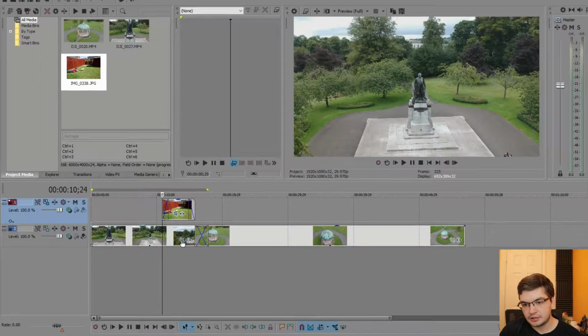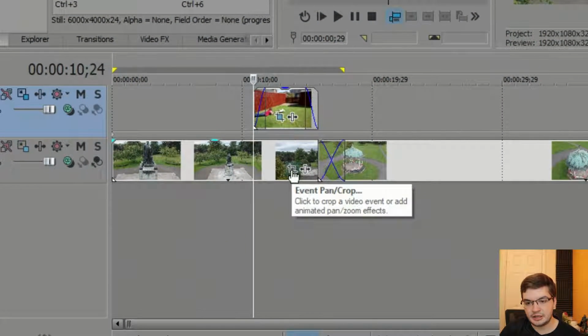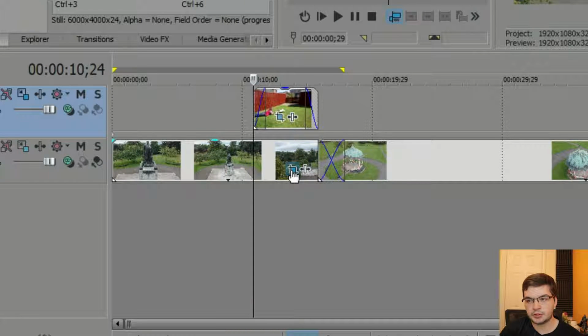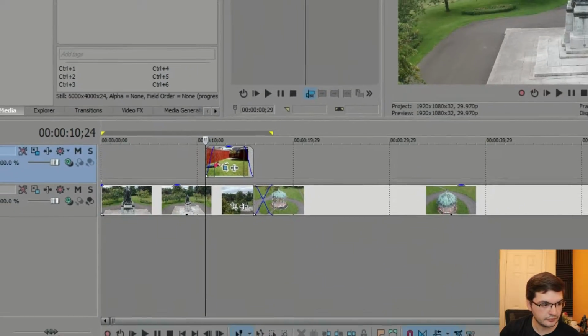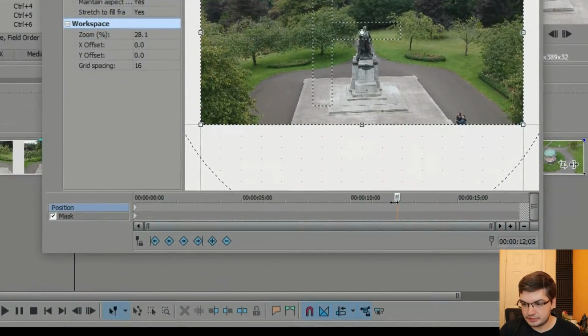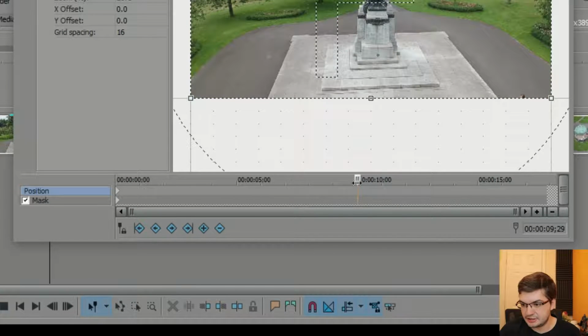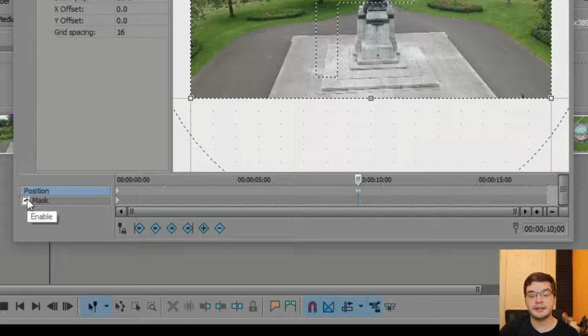So we go to the event pan and crop option on the clip that we want to make the edit to. Open this up, move the timer to 10 seconds. You can see down here that we've set this to 10 seconds. Double click, and make sure the masking is turned on so that you get the keyframe set there.